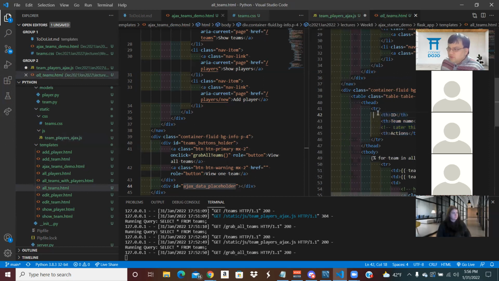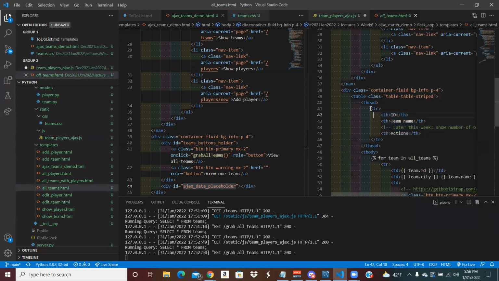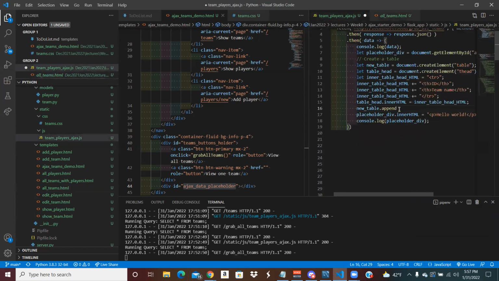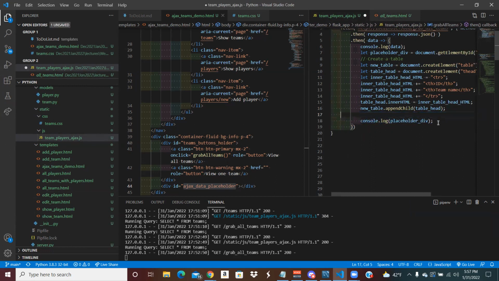So just a quick refresher here. Let's imagine this. You see these TR tags here? All three of these TH tags are children tags of the TR tag, which is the parent. And so we're doing something similar here. We're basically going to add this table head to this. And so we're taking this table tag and adding this child called a T head tag.